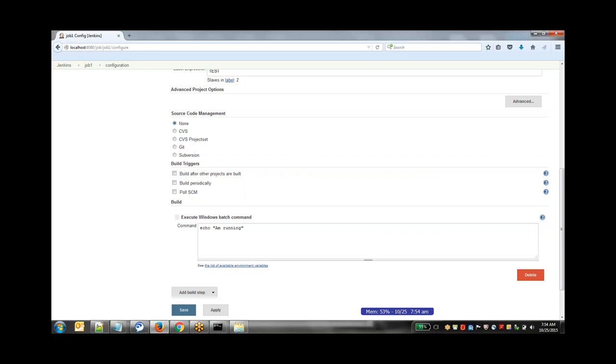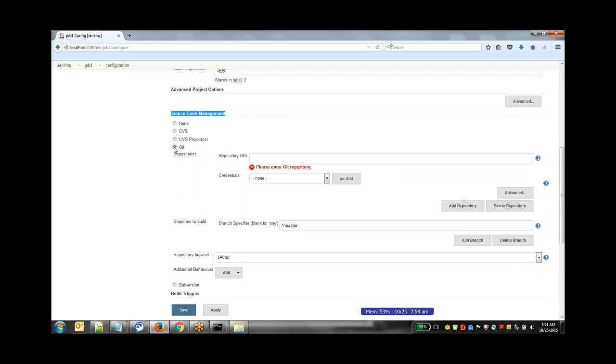So the first thing we need to do is set up a continuous integration job. When I say continuous integration job, there is nothing specific about it. The only thing you need to do is first set up the source code management details here, and then specifically say something about build triggers. So first we will go with the source code management, and since we have seen Git, I'm going to use the same thing. For Git, we had one remote repository that we had created, right? So let me use the same one.